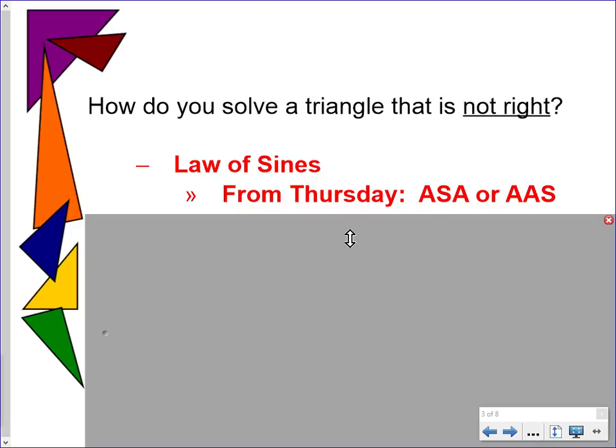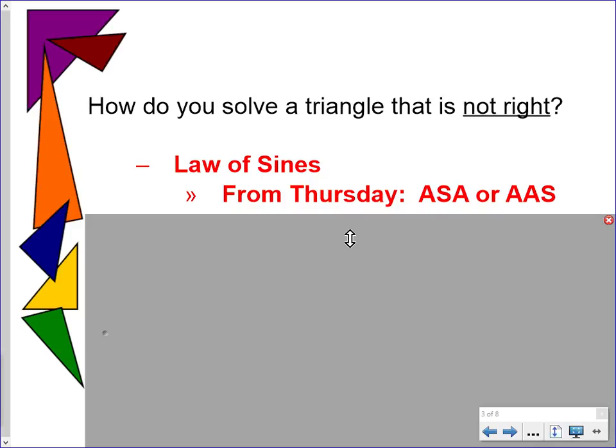You either had angle, side, angle, or angle, angle, side. And you guys remember those things from geometry? Okay, and we kind of talked about them when we were doing the area formula. The area formula for the law of sines involves side, angle, side. But if we look up here at the board where Allie asked that homework question with the tree, we knew 94, we knew 40 meters, and we knew 30 degrees. So we had a case there with angle, side, angle. Two angles and an included side, the side in between them. We could also use the law of sines if we had angle, angle, side.